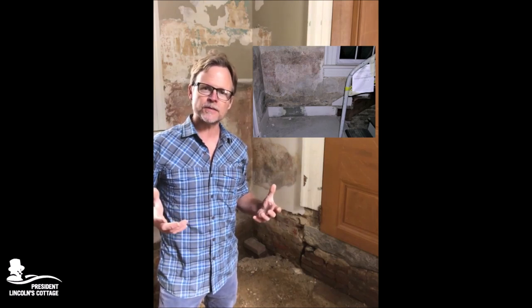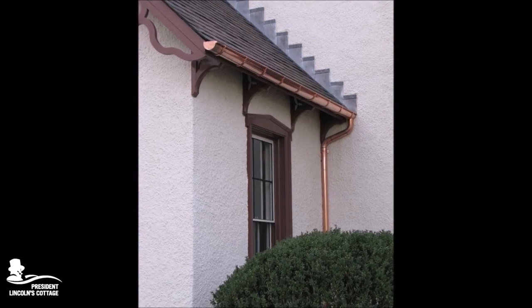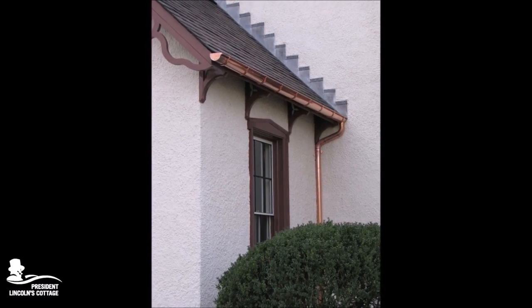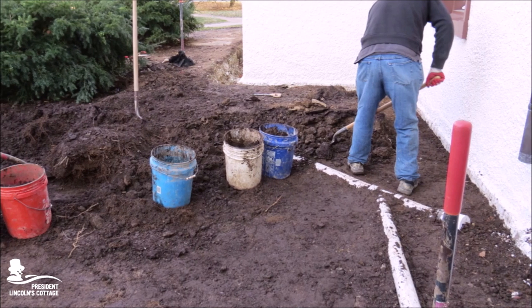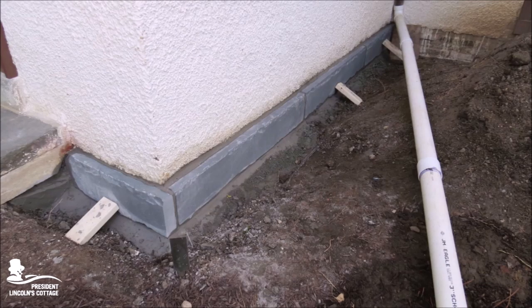So we began a multi-year effort to not just monitor and document the condition of the vestibule walls, but most importantly, take steps to get the water away from the building. If I were teaching a historic preservation class, this one would be called Moisture Control 101. We installed gutters and downspouts, regraded around the vestibule so the ground would slope away from the building, and then, after discovering a few pieces still in place, we returned all of the missing blue stone that was originally found at the base of the vestibule walls.